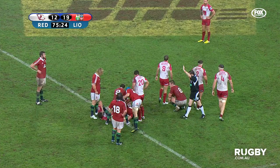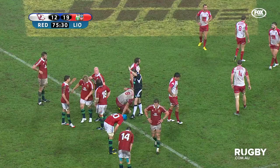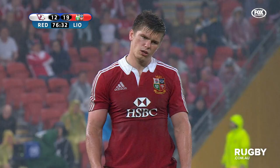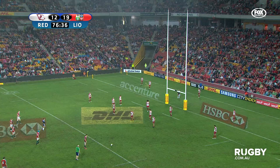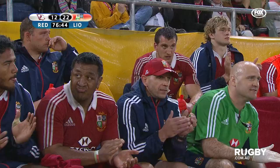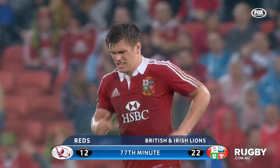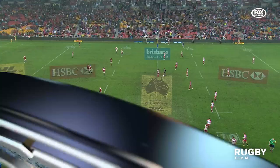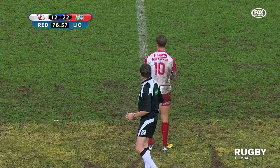They might be able to put it out of reach here. The Lions. Paul O'Connell, it was number 19. He was the captain of the British and Irish Lions on the last tour. And when you play that sort of game from the Queensland Reds, attacking from behind your own 22, when you get isolated, that's going to happen to you. They are still 100% the Lions kickers. The lead is now 10. Reserves, they knew how important that kick was to give them that little 10-point buffer.